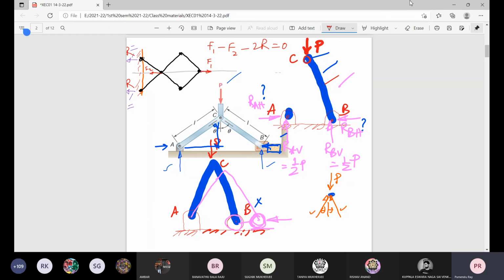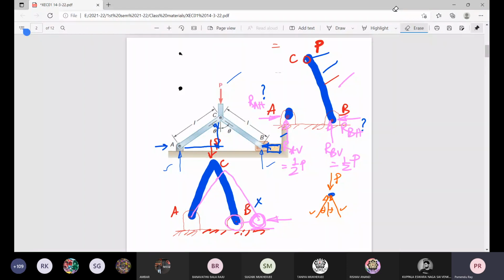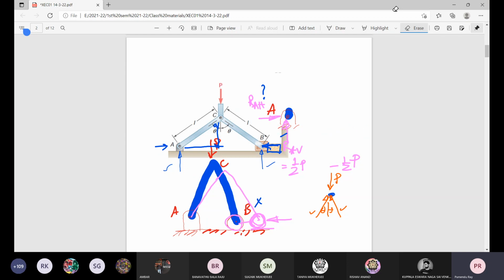Of course, a statics problem you can solve by just drawing the free body diagram, then writing down the equations of equilibrium, etc., etc. But more efficiently, we can solve this problem by this method. The idea is very simple. Just apply one displacement, which is not a real displacement. It is a virtual displacement to that system which is in equilibrium, and the system which is in equilibrium, its resultant force is zero.